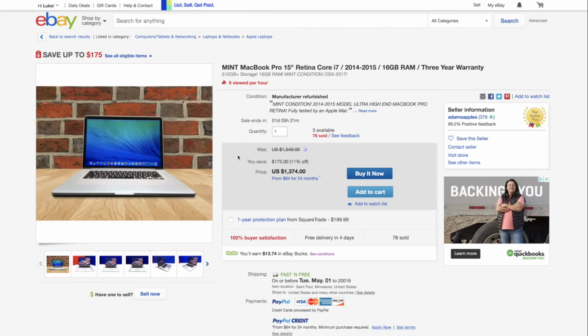Okay, let me just put this in perspective. If I were to sell you a Retina MacBook Pro and say, oh, I upgraded this MacBook Pro to feature a CD drive, and then you were like, that's great, I want a CD drive in a Retina MacBook Pro, and then you were to open the box and find out that I put a $9 USB CD drive that I got off of Amazon, you'd feel a little bit cheated, wouldn't you? That's what these people are doing. They try to get you to pay for this ultra high-end MacBook Pro when it's really just the base model.